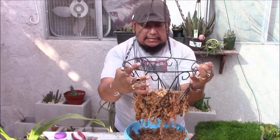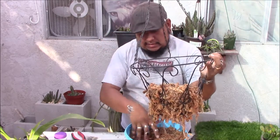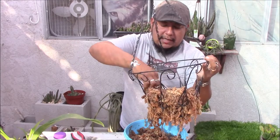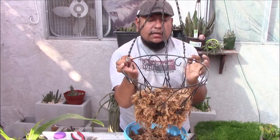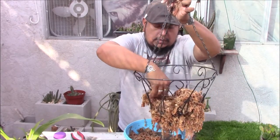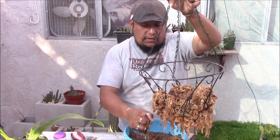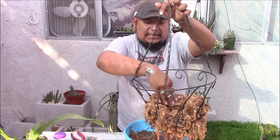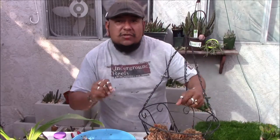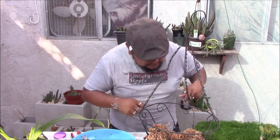You learn from your mistakes, and in this hobby you make a lot of mistakes. You buy the wrong soil, you buy the wrong plant, use the wrong technique, water the wrong way. It's all good. Even though you might think nature is perfect — it's not. The gaps are just way too big. Need more wire.